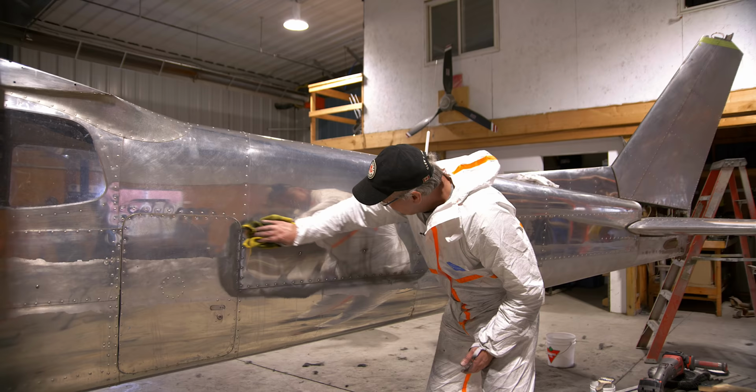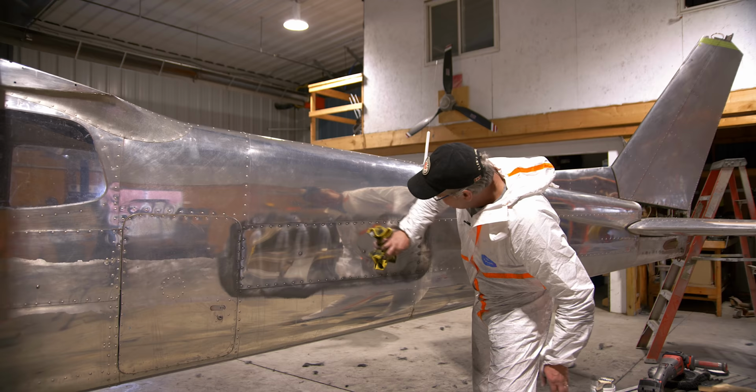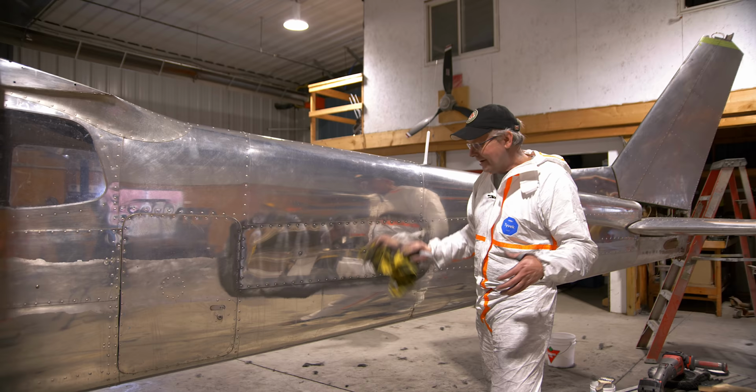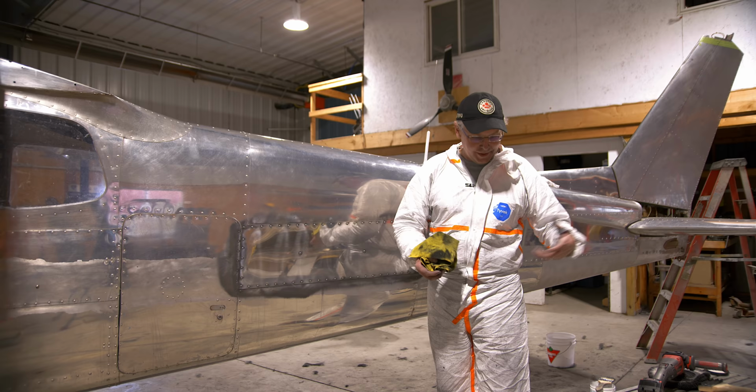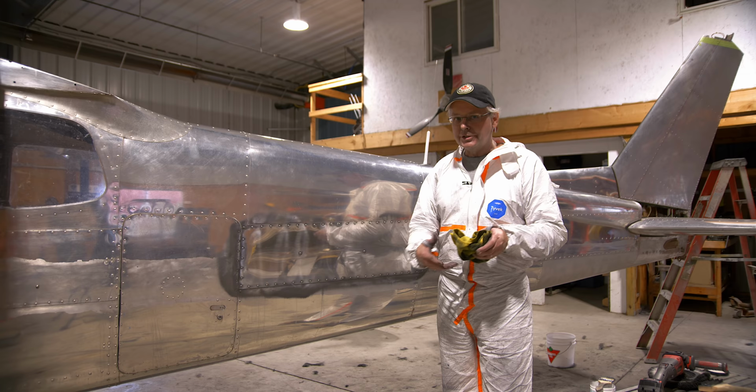So the whole idea is just to be slow, methodical. Do one small bit at a time. So this is all I'm gonna do on this bit with the IIF9. And then I'll move to another square, and then I'll just keep going back along the plane. Then I'll upgrade to the next grit or the next polish and go through all four polishes.